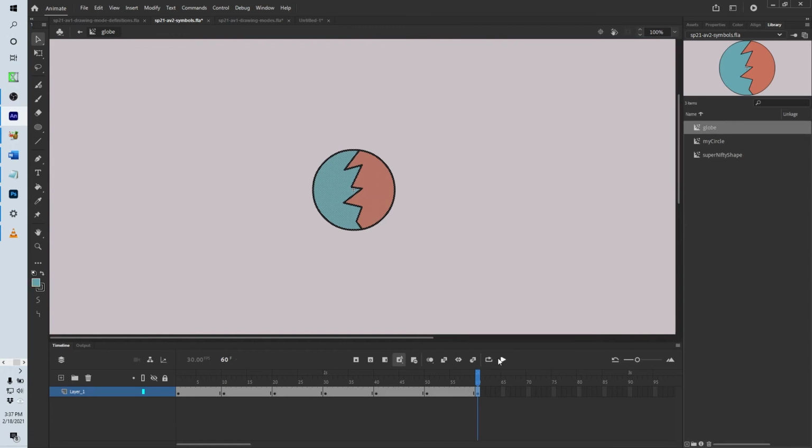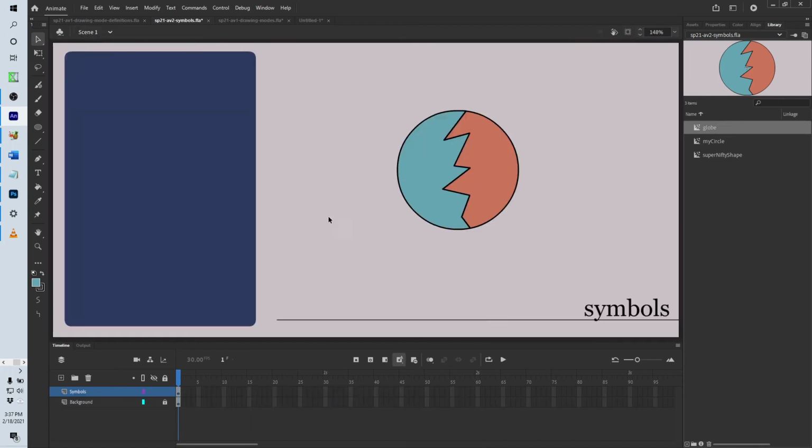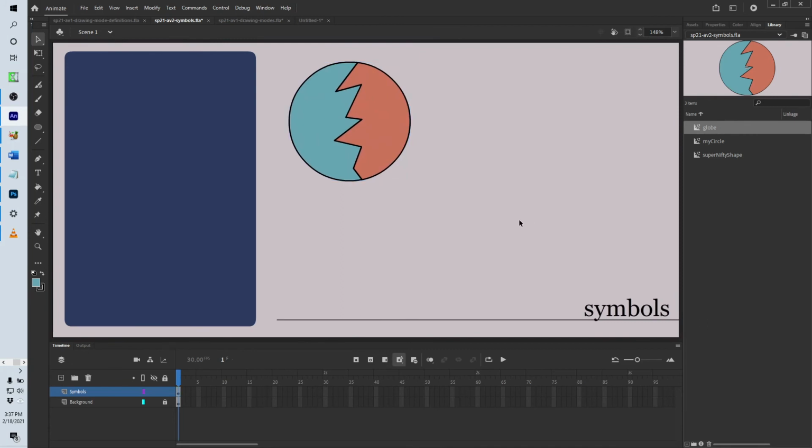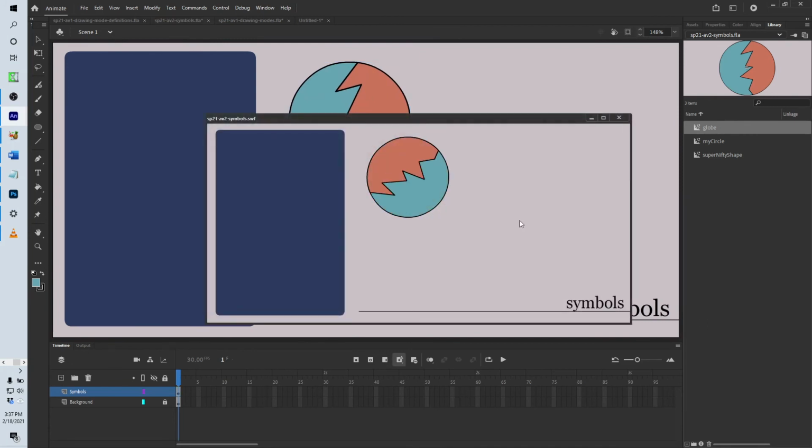Click on OK. Now, notice that we now have this rotation set up in the independent timeline for this movie clip symbol. And also, you can notice that all of this is happening inside that globe movie clip symbol. Now, if I go back onto the main scene, I'm just going to drag this out here, and I'm going to test my movie. And you can see now that my movie clip symbol has its own independent timeline as it's placed on the stage.